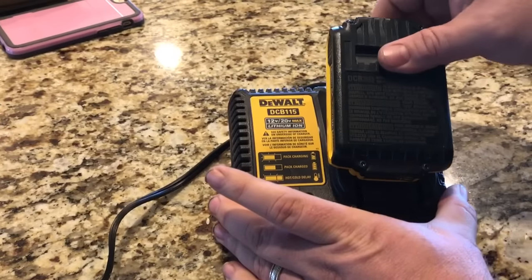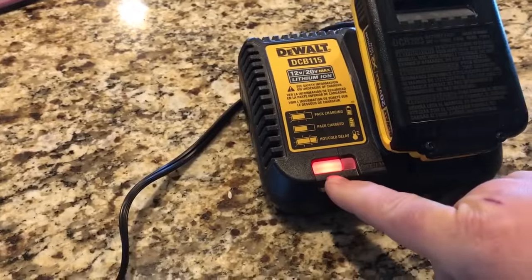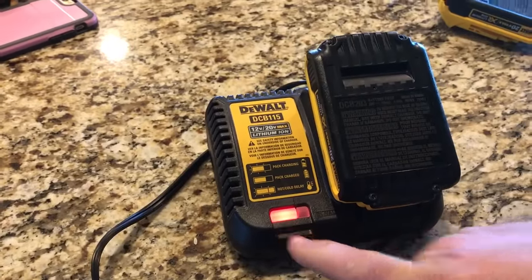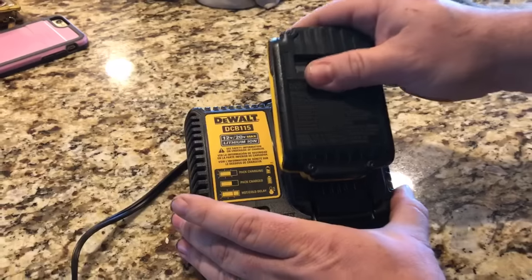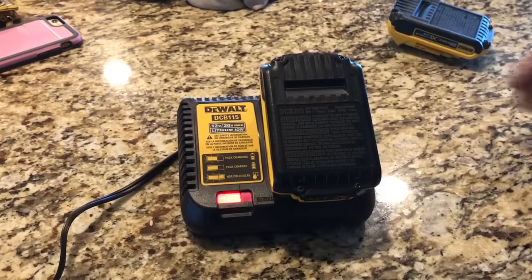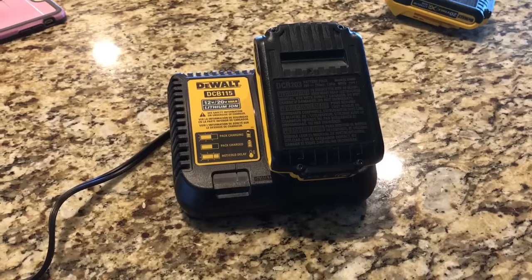You take your battery and you set it in this charger like that, and it might charge, or it might do what that did. Now it's failing to charge. And you wonder what's wrong, because it started to work. When you put these batteries in the charger, they have to be clicked and seated all the way. And then they'll charge just fine for you.